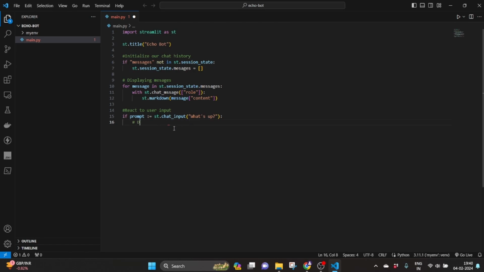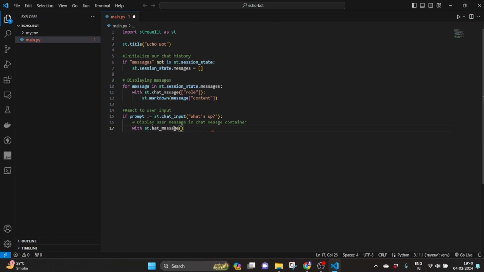Next, let's display the user message in the chat message container. So that can be done by saying with st.chat_message.